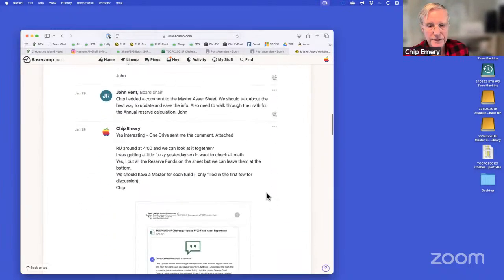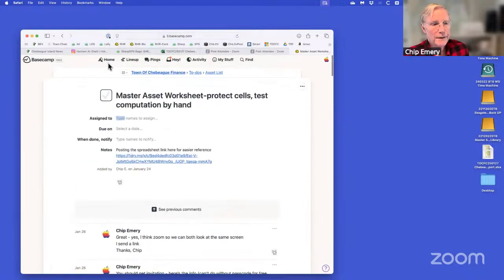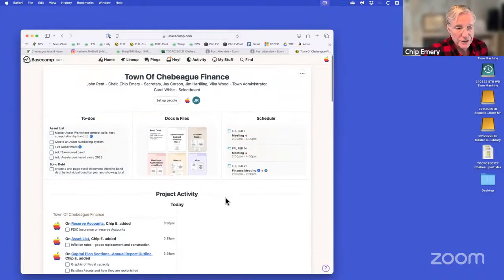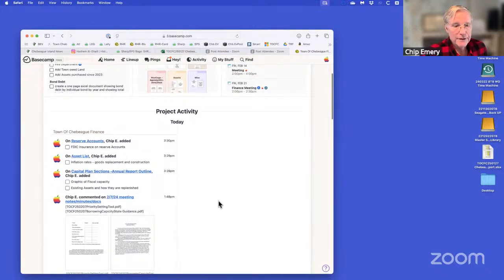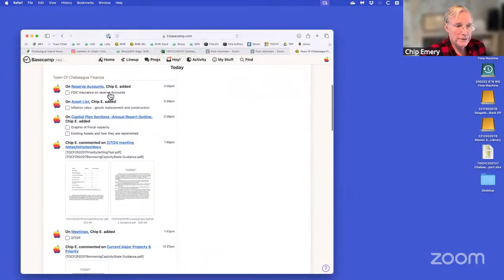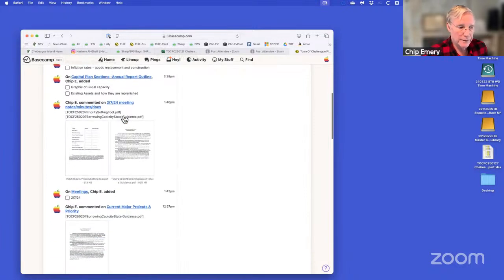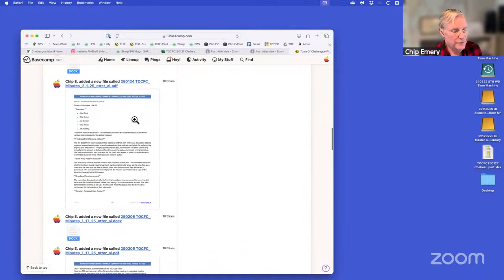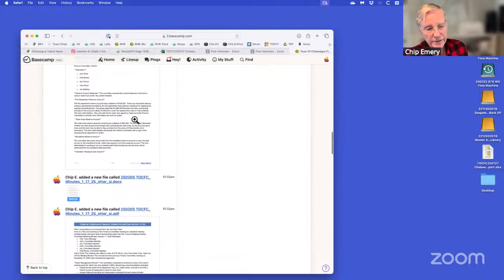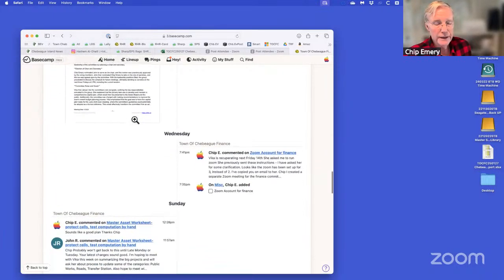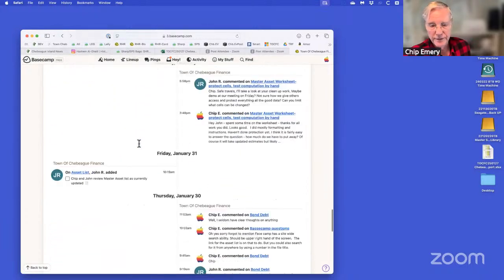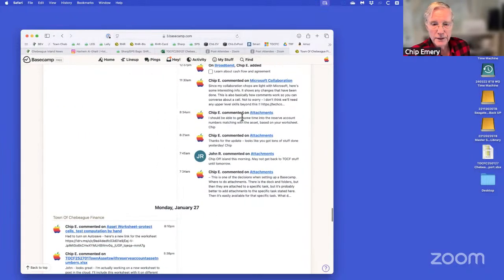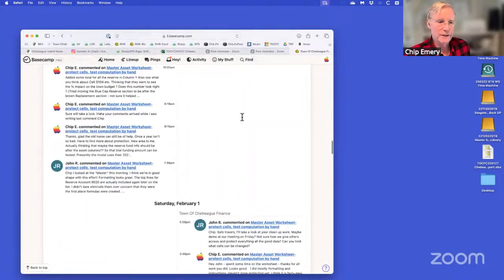These are all our conversations over the past couple of weeks. The other thing that's nice for people who just want to drop in and check is that it keeps all the activity, everything that's happened. That shows what I just added or what I've done today, like adding Jay's documents here. So you can go in and say, I don't want to look at all those emails, or I don't even have to be attached to every string. You can just see what's happened over the last whenever. And these are all the people that spoke, and these are all the links.